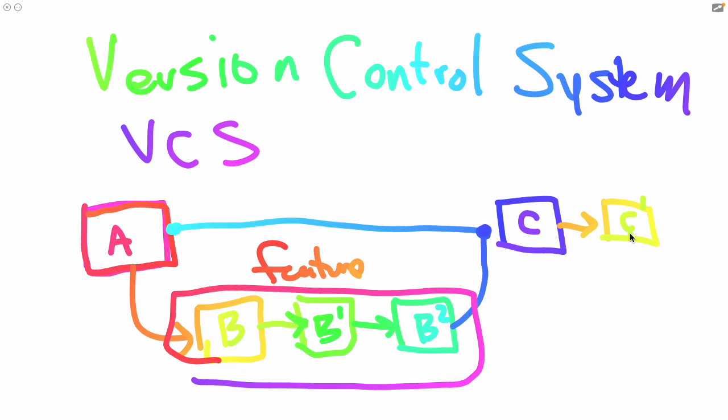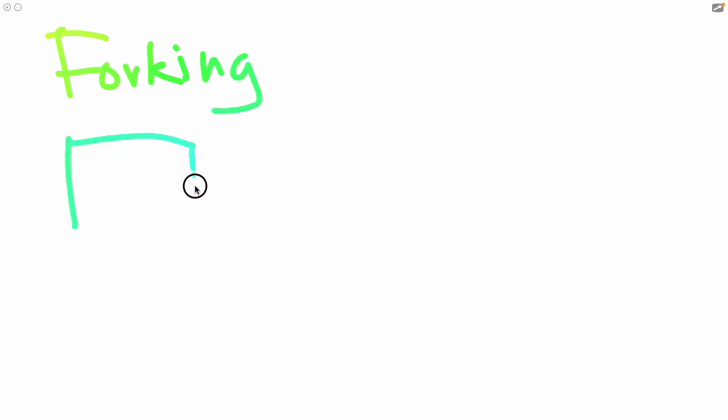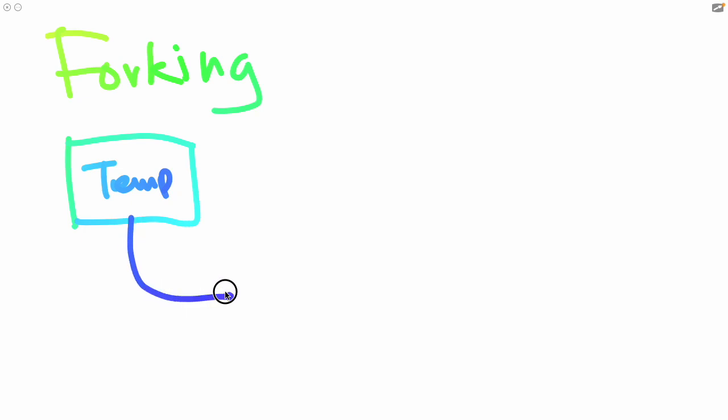So what we're going to do today is make a fork of the project. So I have this template. So we'll call this template. The cool thing about version control is you are going to make a fork. A fork has tines on it, and they go in different directions. That's the idea of a fork. So you're going to make your fork of the template. And so this is the fork, and your fork is a new project.